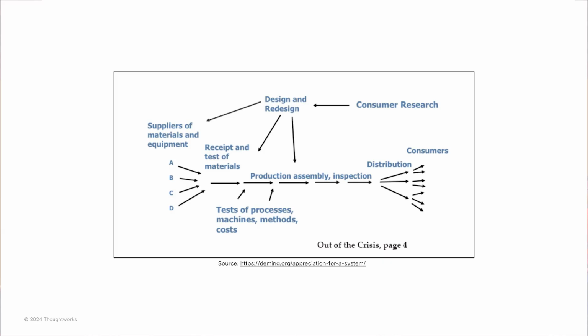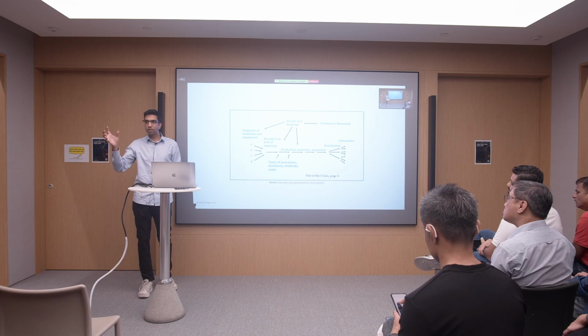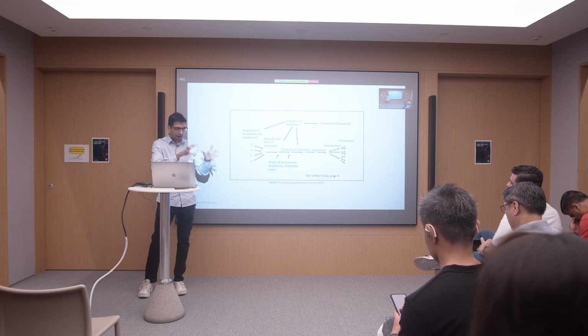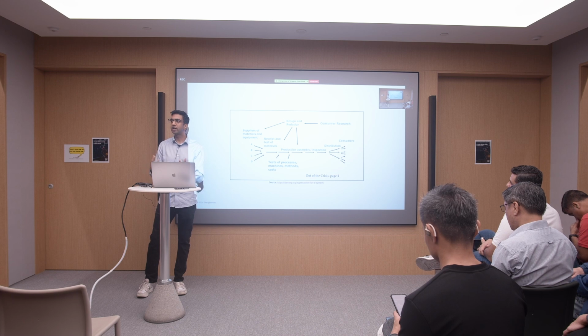Appreciation for the system is basically Deming's way of saying that we need to view our organizations as a system of producing value and be able to have a model of how that value is produced, how it reaches the customer, how customers interact with the value, and what feedback loops affect the whole thing. Where are the bottlenecks and where are the points of leverage? Because the points of leverage is where you can make productivity interventions.